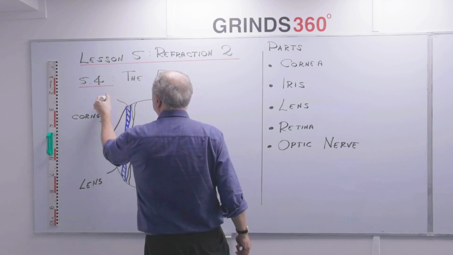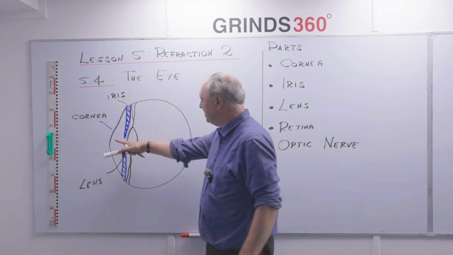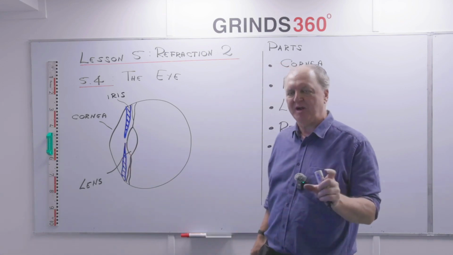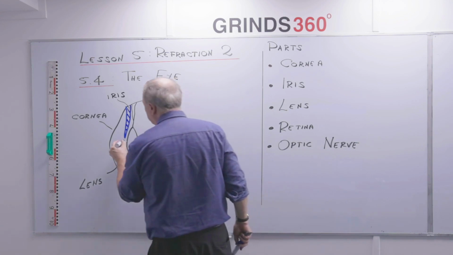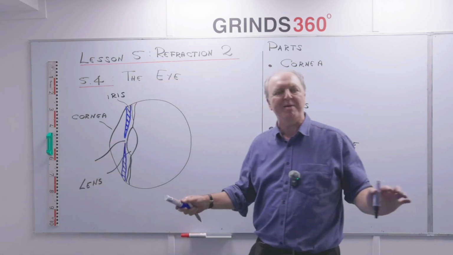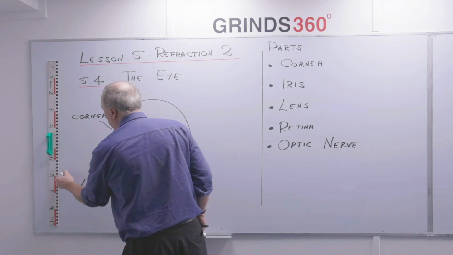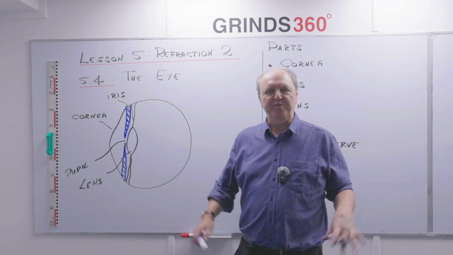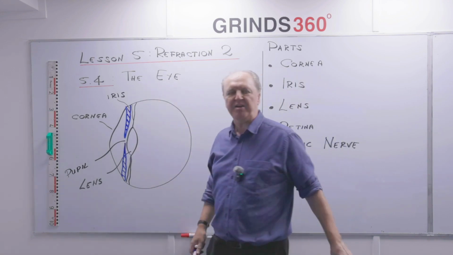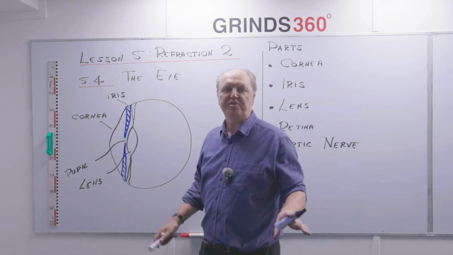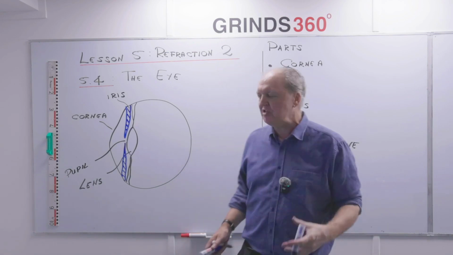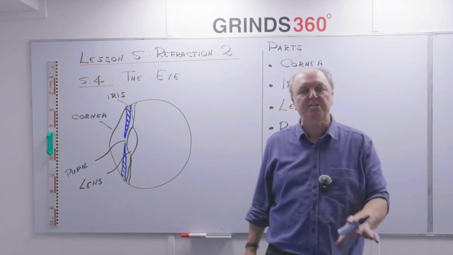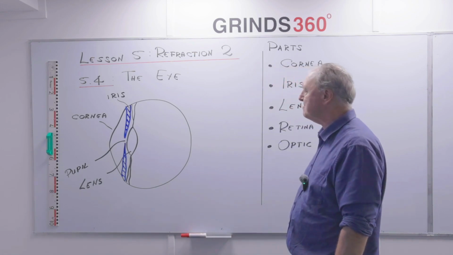The point where the light enters is through that tiny little hole in the middle of the colored part of your eye, in the middle of the iris. It's a little black spot, black being good because black will absorb everything. And that little black spot is called your pupil. So when you're in very bright light, the iris will shut down a little bit to stop light getting in. And when you're in a dark room, your eye will gradually adjust. The iris will open up, make the pupil as big as possible. And after a while, you can begin to make shapes out in a very dark room.